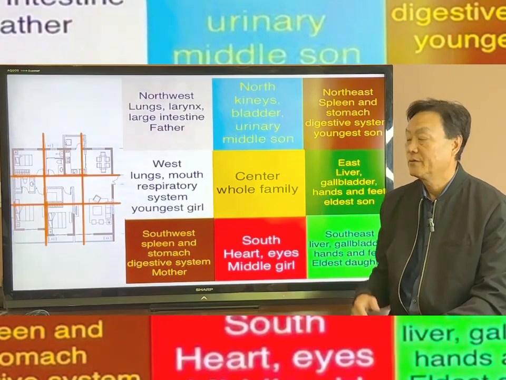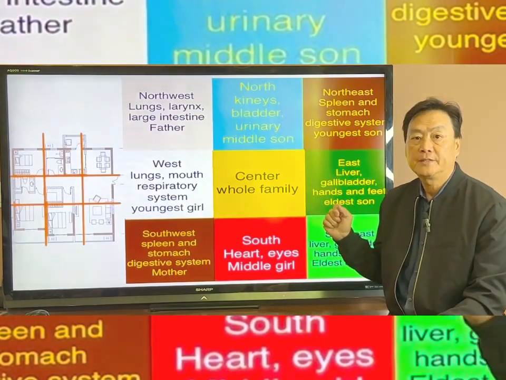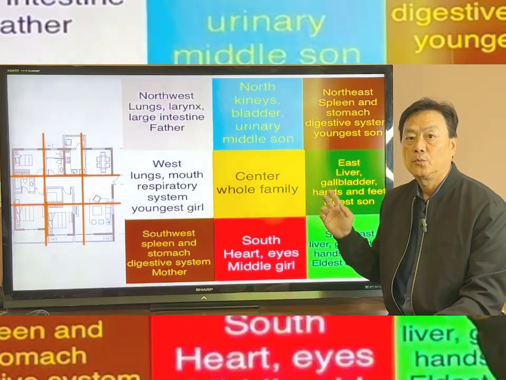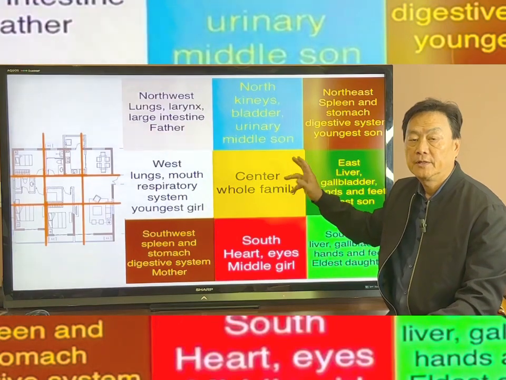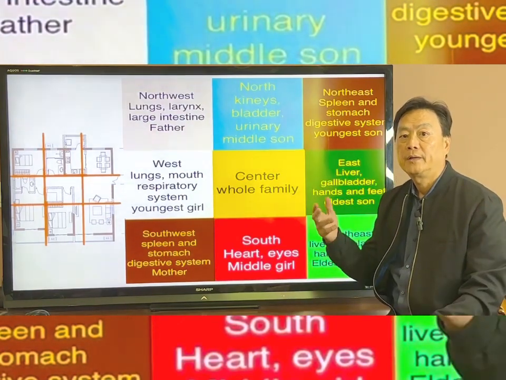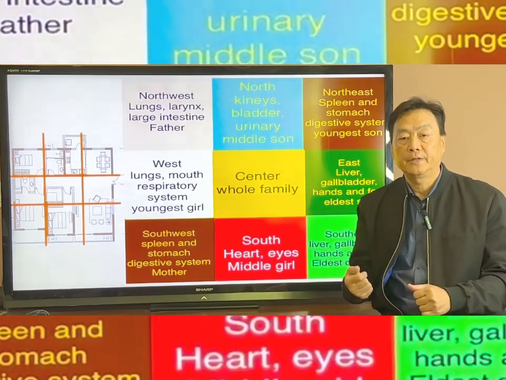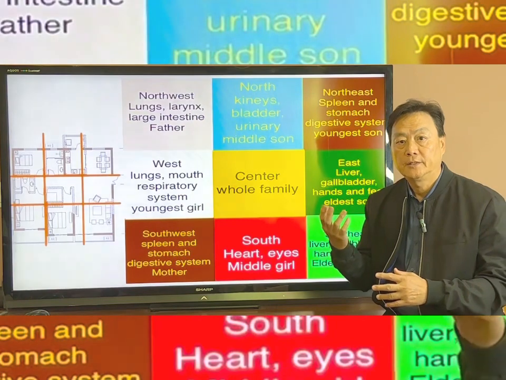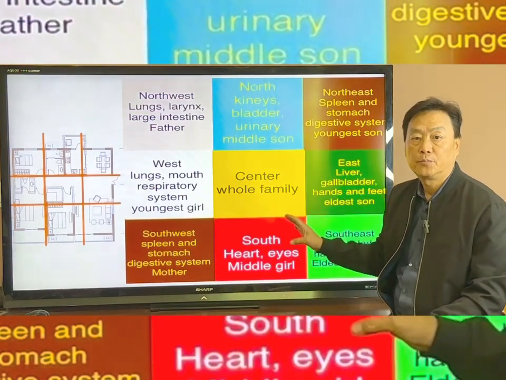Today I want to introduce some Feng Shui. Basically, this is really basic Feng Shui, but when you understand this picture and how they do it, then you can probably find out why your family has bad luck, or why your family has some kind of disease. So this is very important.